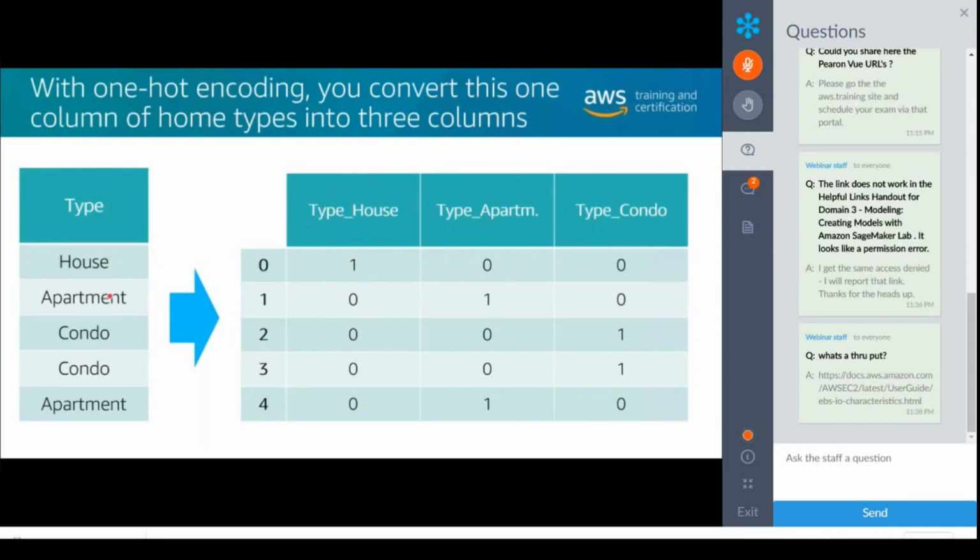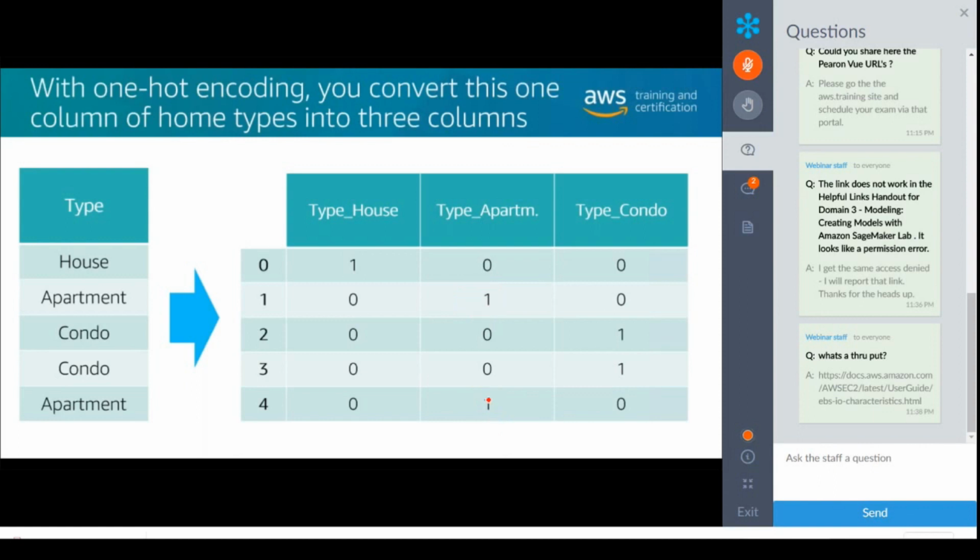And then for this particular instance, it's a type of apartment. So every instance that is an apartment, we label it as a 1 here. So we're not saying that house is better than condo, or apartment is better than condo, or anything like that. There's no implied order. It's just, is this thing a condo? Yes or no. Is this thing an apartment? Yes or no.